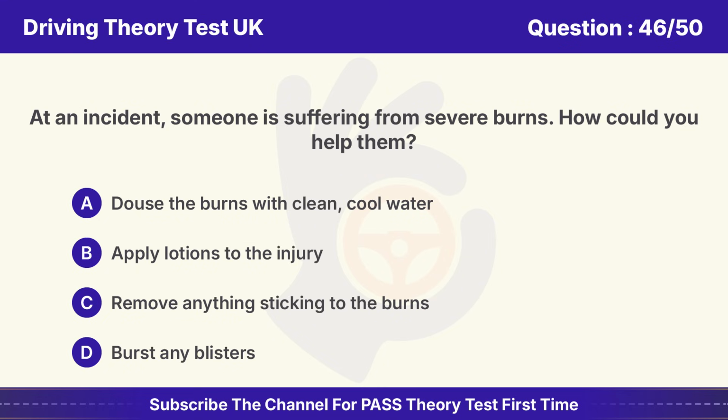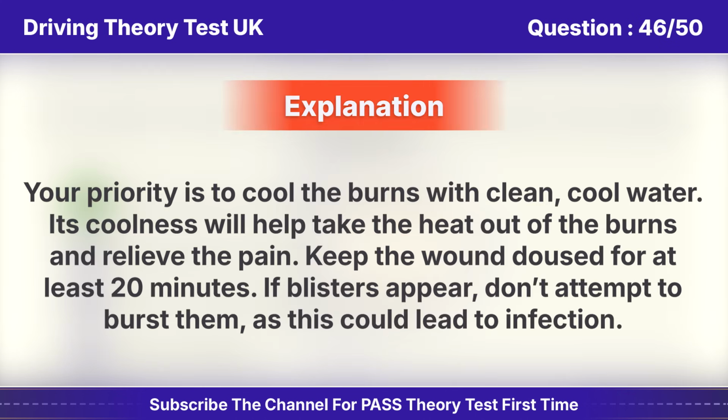Question 46. At an incident, someone is suffering from severe burns. How could you help them? Answer is A. Douse the burns with clean, cool water. Your priority is to cool the burns with clean, cool water. Its coolness will help take the heat out of the burns and relieve the pain. Keep the wound doused for at least 20 minutes. If blisters appear, don't attempt to burst them, as this could lead to infection.